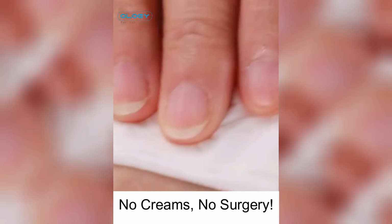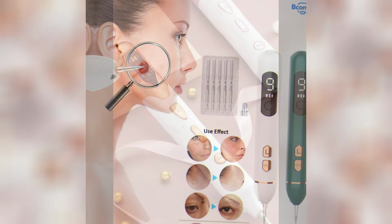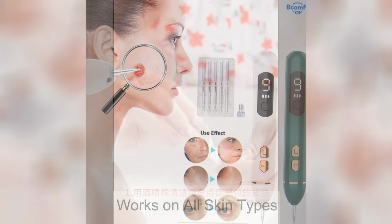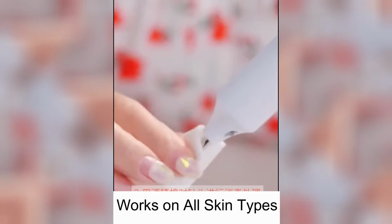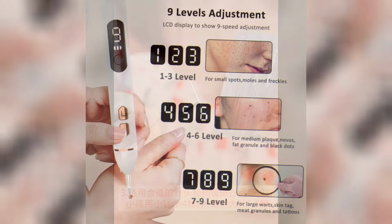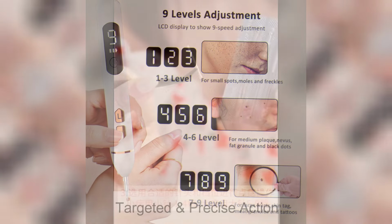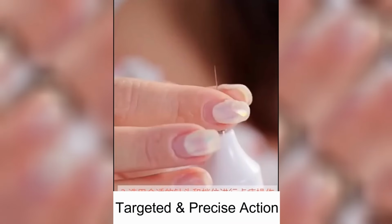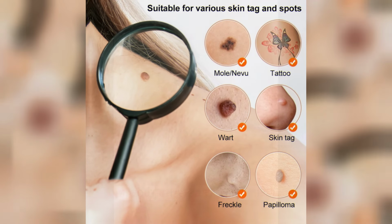Good news: the rise of affordable, non-invasive skin tag removers in 2025 has made it easier than ever to treat skin tags at home, without surgery, pain, or scarring. In this guide, we'll walk you through everything you need to know about skin tags and how to remove them safely using modern tools like Skin Tag Remover Laser Plasma Pens, natural methods, and dermatologist-approved treatments.